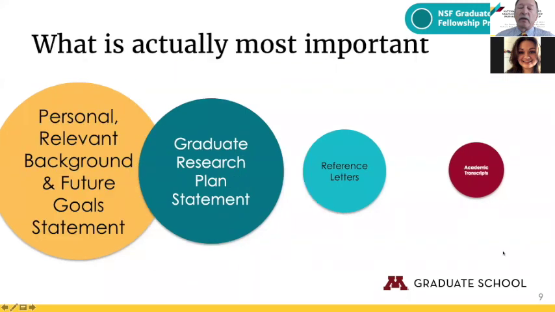The reality is that probably the most important single element, it's all important, of course, but the single most important element is in fact the personal statement. And it's for a very simple reason. What you see here from left to right is the sequence in which the files are assembled and in the sequence in which reviewers read them. So we read the personal statement first, all right?